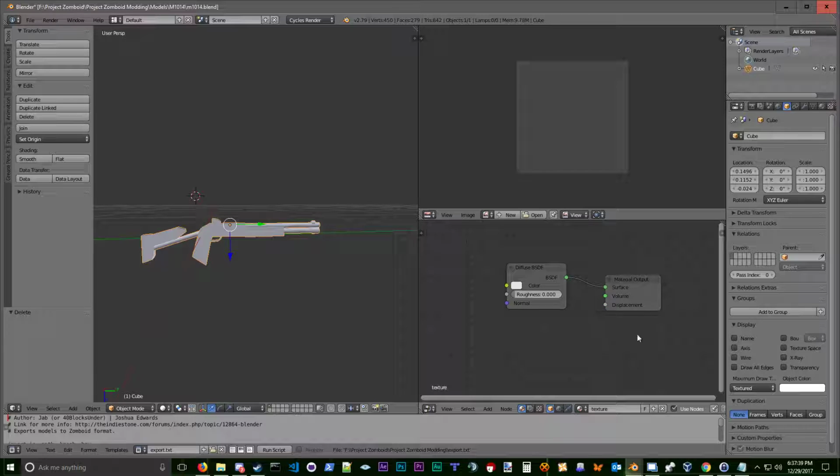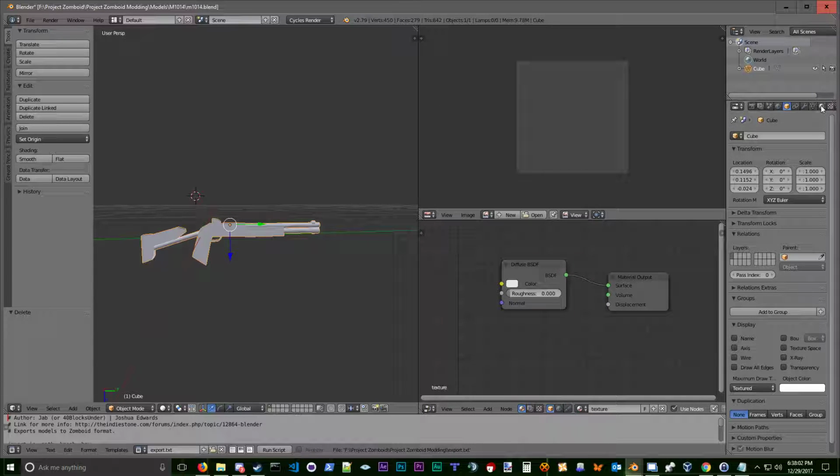Okay. From here, you're going to select, well, actually, you probably won't see this. Once you get this node editor up, it will look like just a screen. You're going to press Use Nodes down here to get these two things to appear. Once that is done, we can, we'll cover that part a little later.